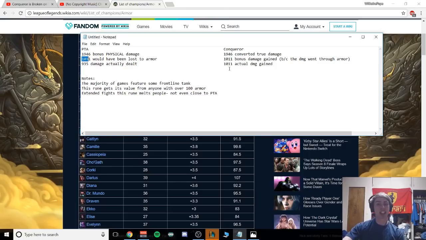And Willie's no mathematician here, but I can tell you right now, Mr. Conqueror here, 1011 is a lot bigger than 935. This rune gets its value from anybody over 100 armor. Anybody with over 100 armor, Conqueror will get more value than Press the Attack.